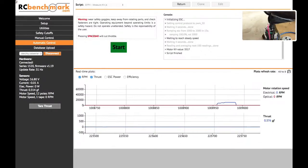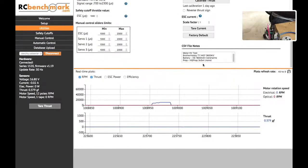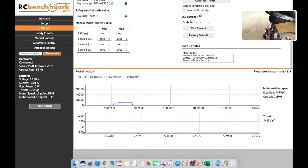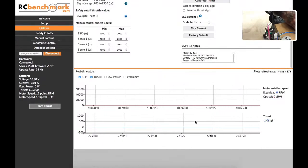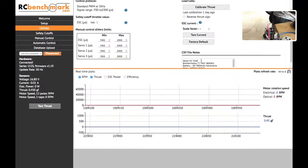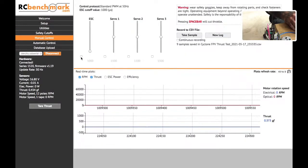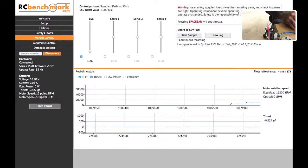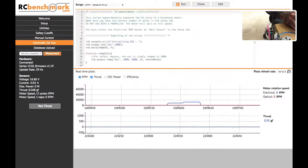All right, and then let me go ahead, go to return, go to utilities, and this is going to be the 3x3x3. And let me just set this as not a KV test, and we put none. All right, so we will go to our manual, get this ready to go. Okay, we're going to zero out the thrust real quick, so it starts pretty fair, and let's get started.